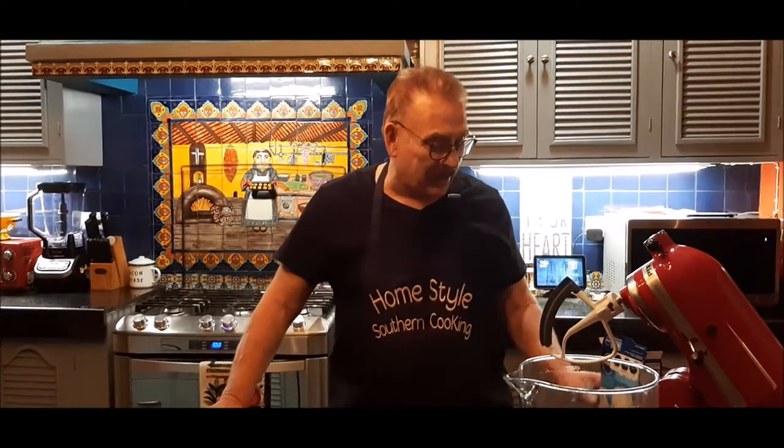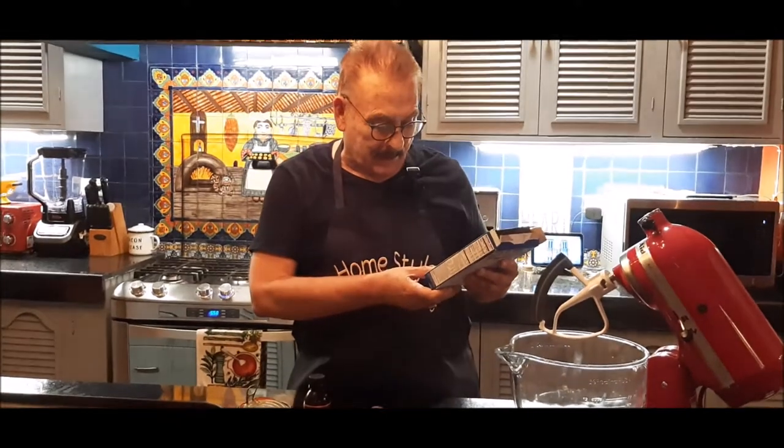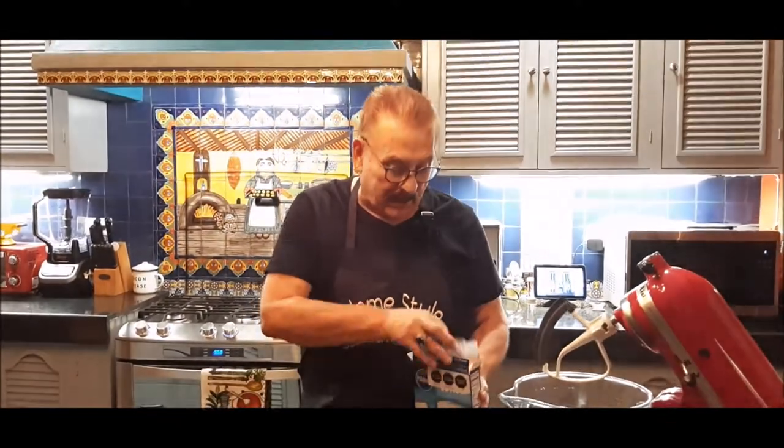Tonight we're going to make a winter version of strawberry shortcake. So let's get started. I'm going to use just a regular white cake mix. This is like 15.25 ounces. So any white cake mix.